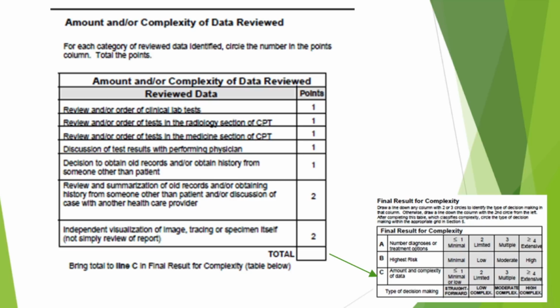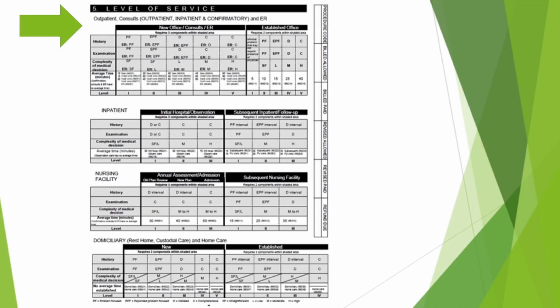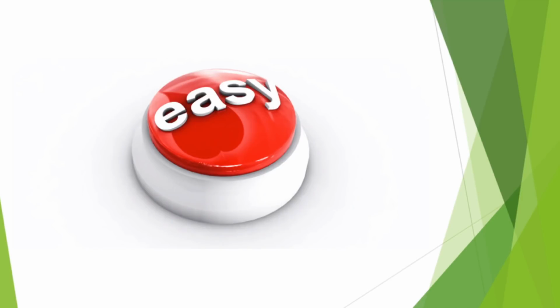We then put all of these individual components together for the history, physical exam, and medical decision making and end up with a specific code based on the setting in which we have seen the patient and the type of patient encounter, which is new versus established. Easy, right? Trust me, it will make a lot more sense when we go through some examples in our workshop. In the meantime, I encourage you to take the time to review the worksheet that is posted in Blackboard. The more familiar you are with how it is broken down, the easier you can use it.